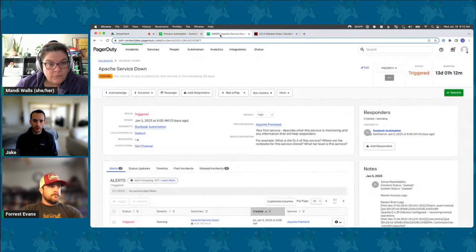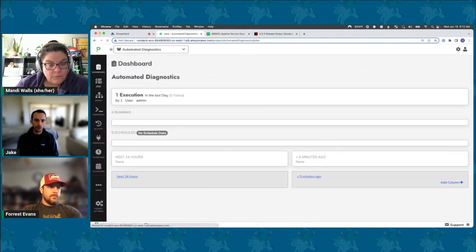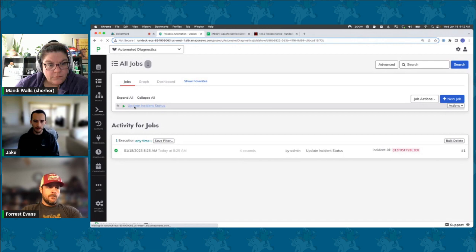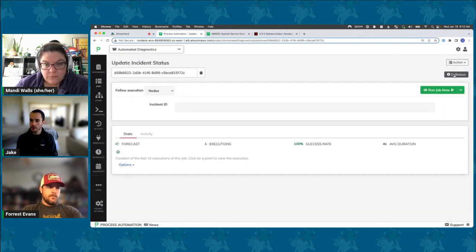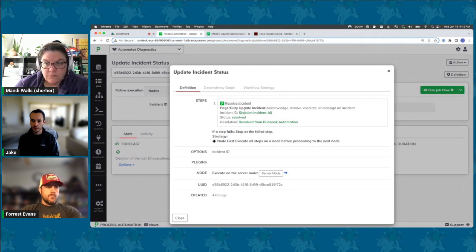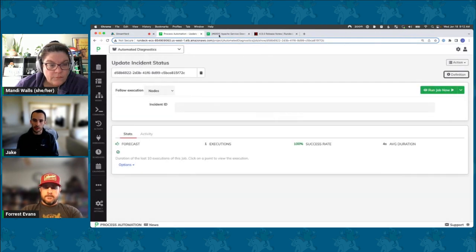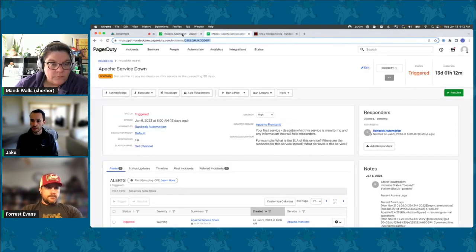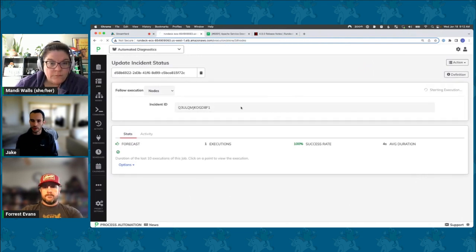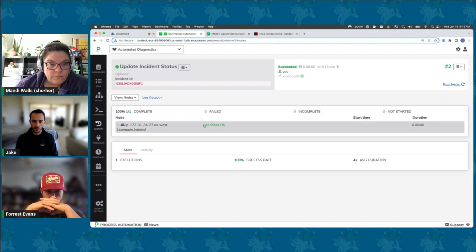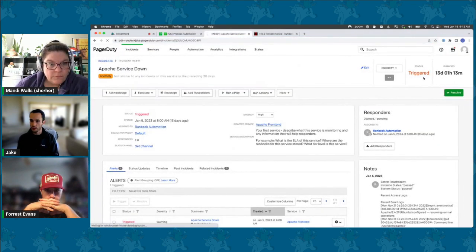And when I go to one of my jobs that uses one of those plugins in that plugin suite, in this case, I have a job that updates a PagerDuty incident status. So I'm using the update incident PagerDuty plugin. You'll notice that in the job definition, I haven't configured what my credentials are for PagerDuty. So it's pulling those credential properties in from the project level. And so I can go ahead and just take my incident ID here, plug that in here and run this job. And that will go ahead and resolve that. You can see that will resolve that incident here.